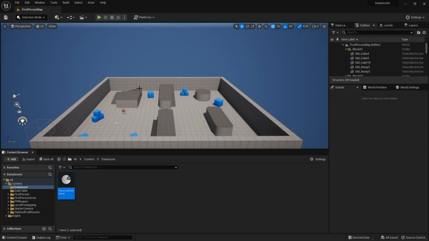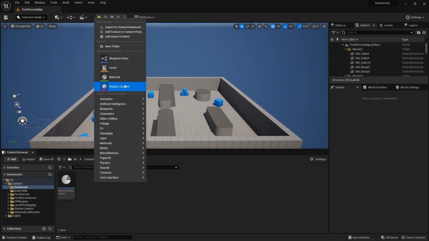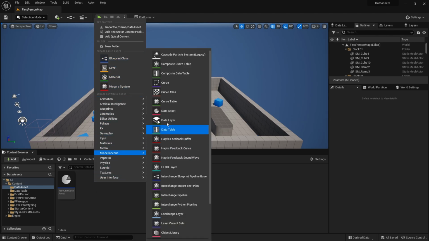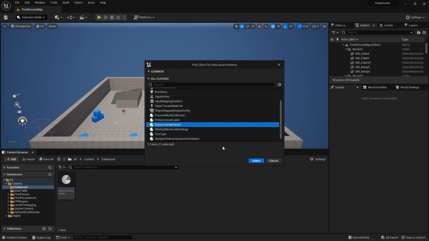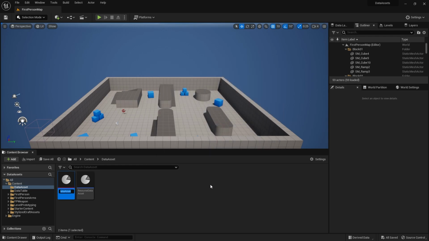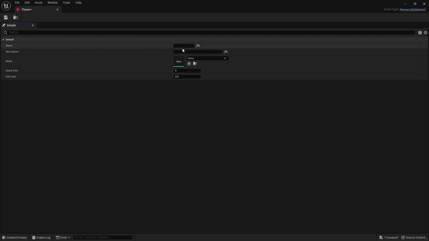Okay, so that is how you define a data asset. To actually make one though, just right click in here again and go to miscellaneous and choose data asset. In the drop down, it'll ask you to pick the one you want to use. We're going to use the resource data asset, so let's find that. There it is. And now we can create our data assets. So in here, we're going to have a flower, and open it up, and you just put in the information you want to have.